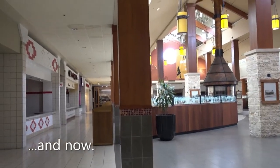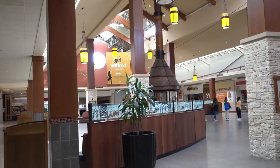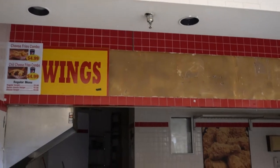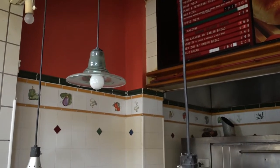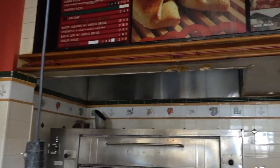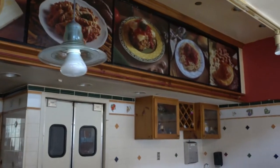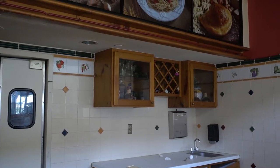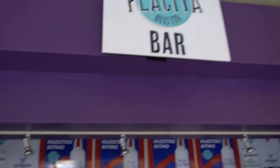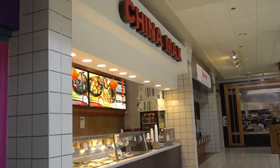And here is the food court. What's special about this food court is it actually has a fireplace right in the middle, which I always thought was so amazing. This actually used to be an old Arby's, which was converted to a Wings bar. This is a Roman's Delight, which is in far better condition than it was at Greens Point. They have tiles all around as well. And I don't think Greens Point had a little back entrance — they had a little bar and a nicer kitchen, sink area, and a bar.